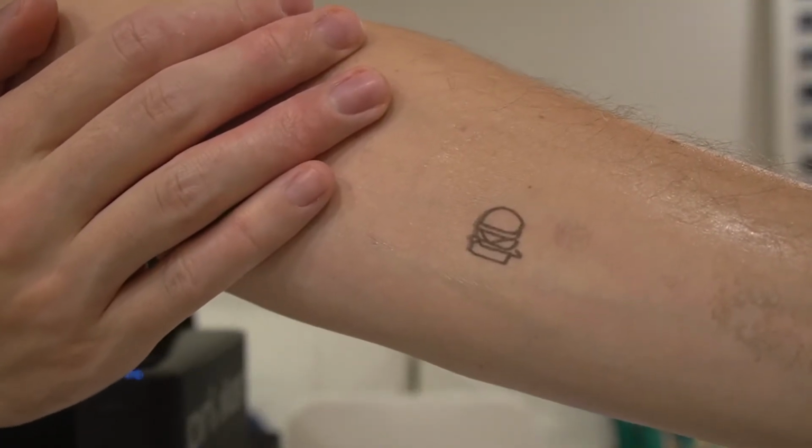Oh, it's so cute. Oh my God. Oh my goodness. It's so cute. I just want to print like a million of these little hamburgers on me.